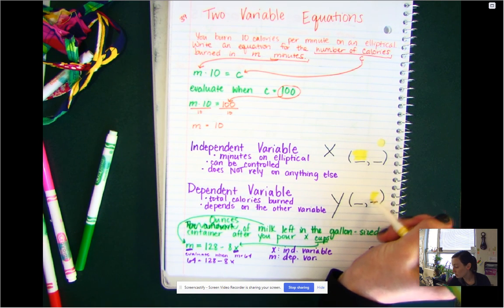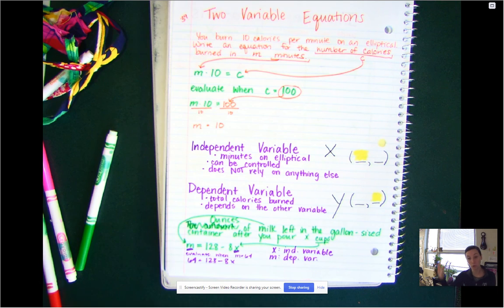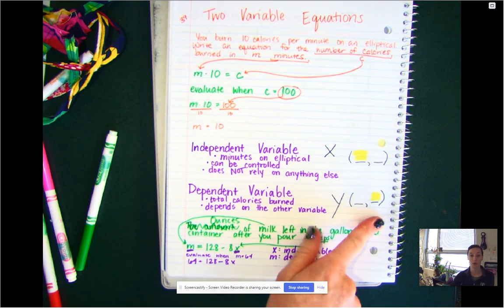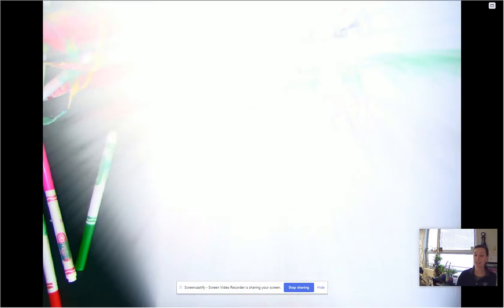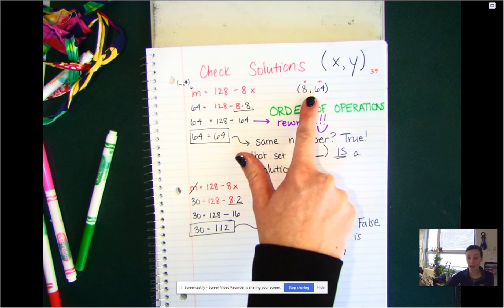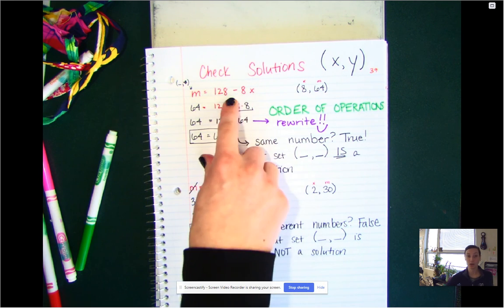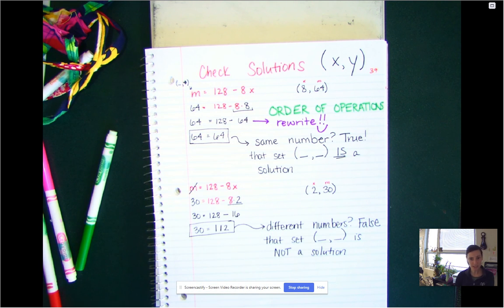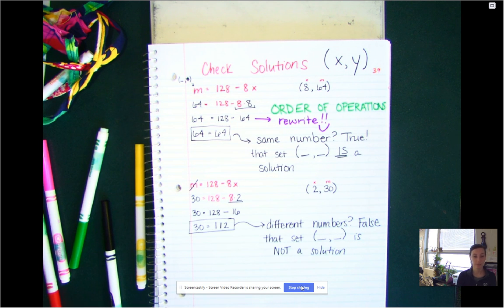So the reason we're doing this unit right on the back of our coordinate plane unit is because we are going to now move into the point of graphing 2 variable equations. I don't want you to worry about that yet, but that's why we're using this format. Okay? So once I have my independent and dependent, somebody is going to give me a set of numbers to try. And I just have to know where each number goes. Now, you're saying, Miss Funk, that's a lot of stuff to remember. It is. It's kind of huge. So we'll work through this together, but this is where we're stopping for today.